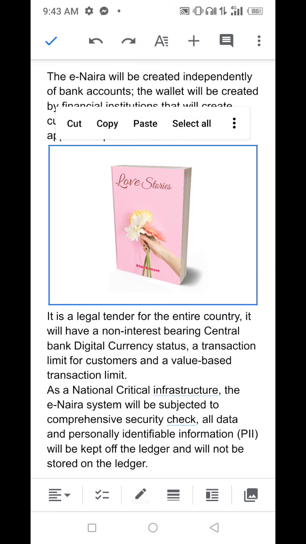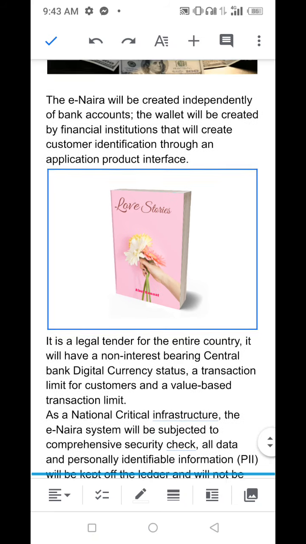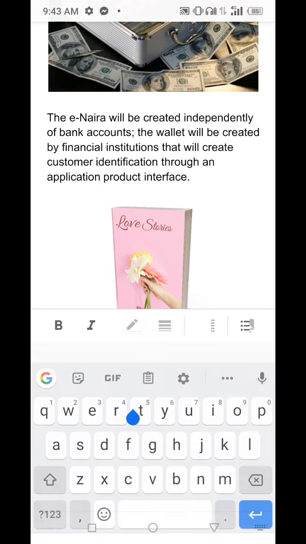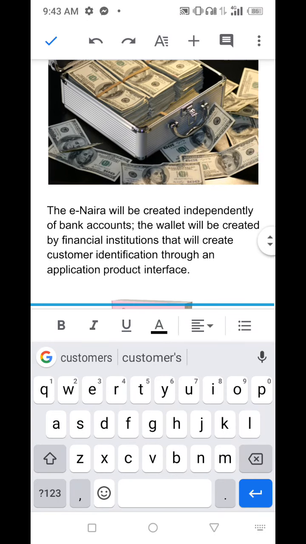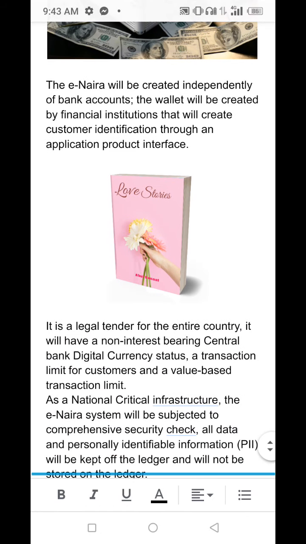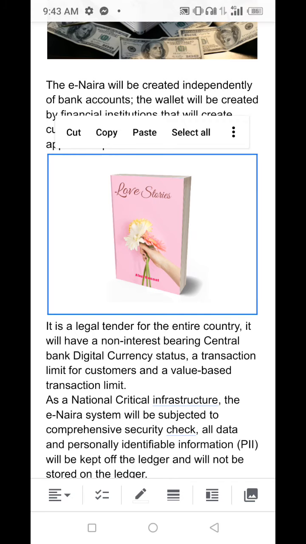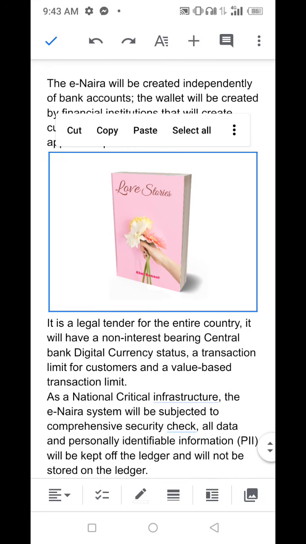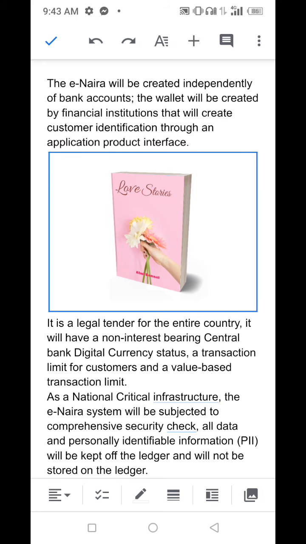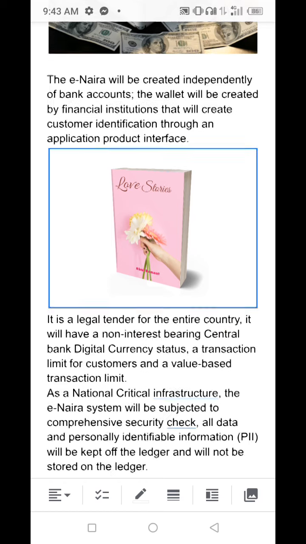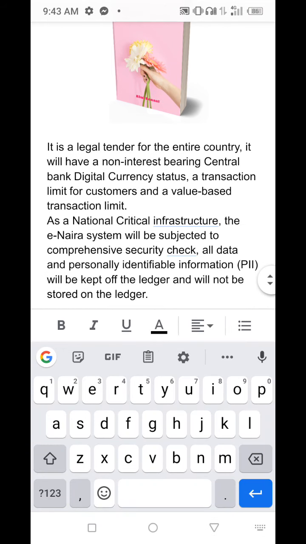So you understand? So here is the image. You see how beautiful the book now looks. Here is a dollar image. Here is another image. So you can even put as many pictures as possible. You can put as many pictures as you want in your ebook. So that is it. You just have to keep writing and all that.